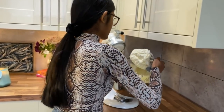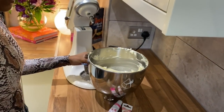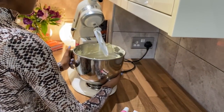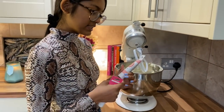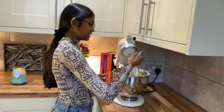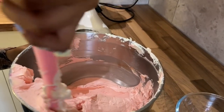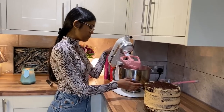I want to colour my entire batch in one go today with one colour. I clean my whisk, scrape down, and switch to the paddle attachment. I've got Pro Gel Concentrated Food Colour by Rainbow Dust in Peach and Colour Splash Concentrated Food Colour in pink — both gel colours. I pop a bit in and whisk again on high speed for about two to three minutes, which knocks all the bubbles out so you get a really nice smooth coating. The buttercream is super smooth with no air bubbles.